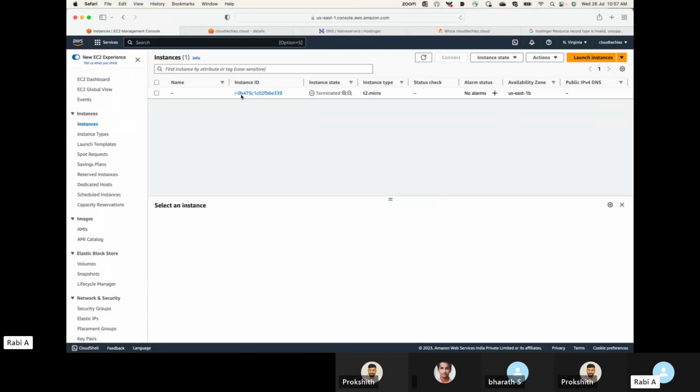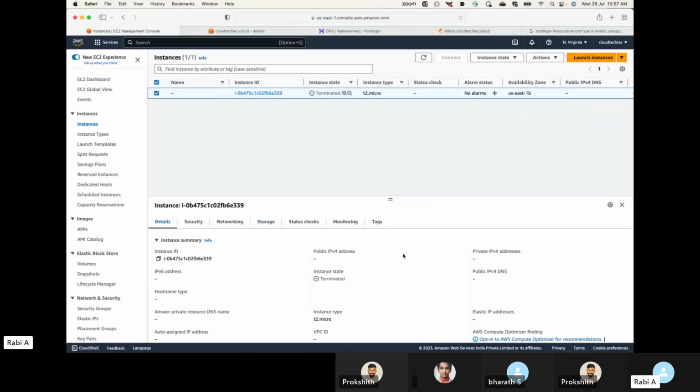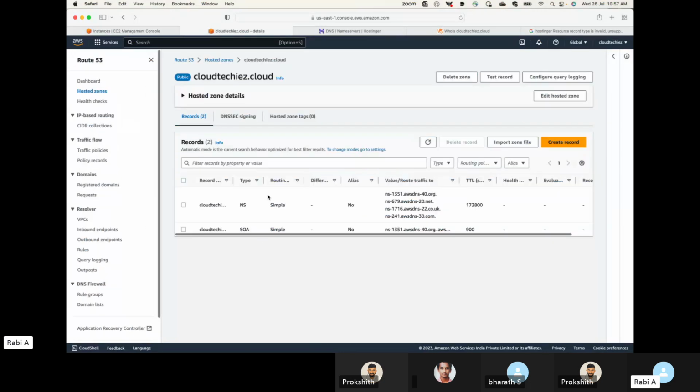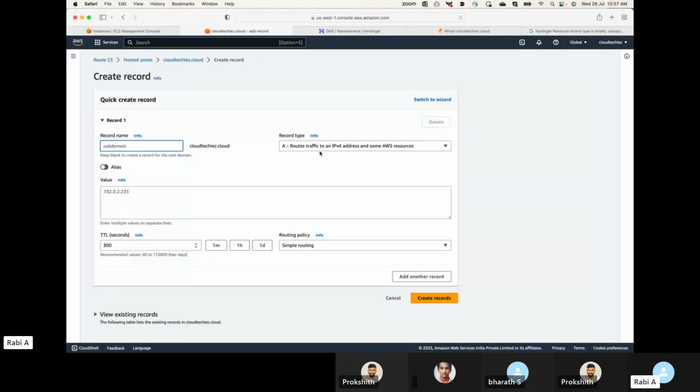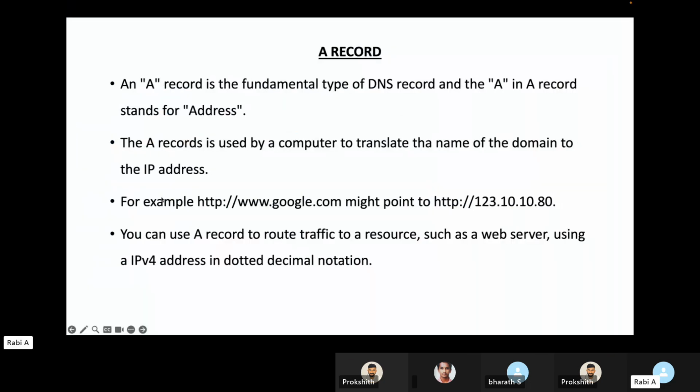So I can map the IP address of this server, and I can create a URL over here. To do that, I will be creating a record. So here I can give the IP address. For example, http://www.google.com might point to this. So to map this IP address to the domain name, we can make use of your A record.